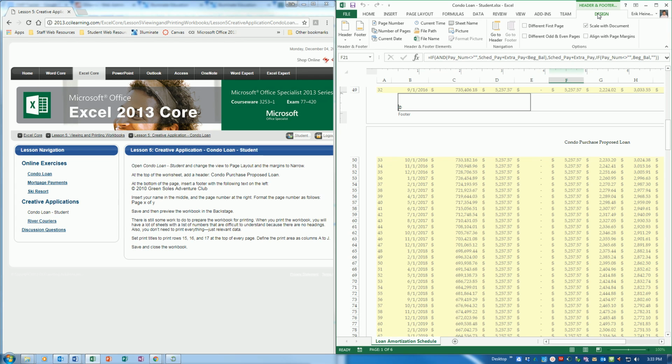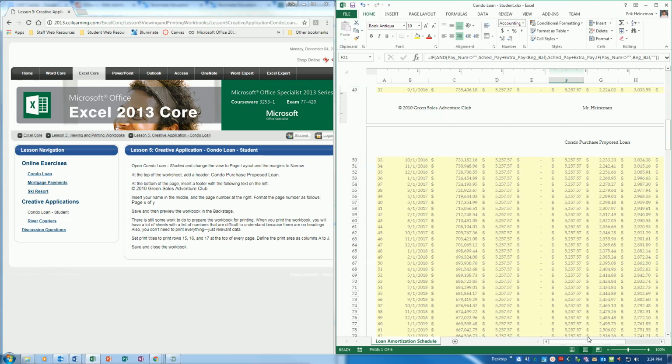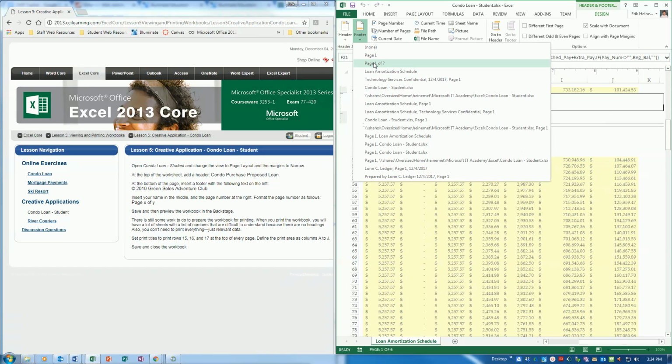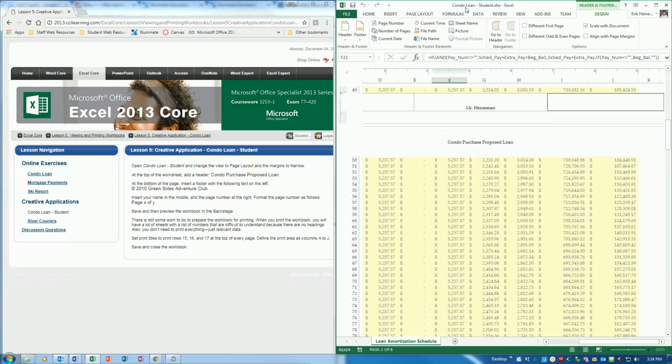So now we can do copyright 2010 Green Souls Adventure Club. In the center, I'm putting my name, and then on the right, we're going to add a page number. Now, if you go up here to footer and add page 1 of whatever, which is what you're supposed to add, it'll actually add it across.